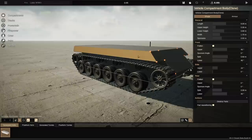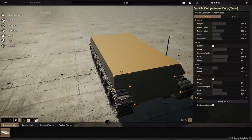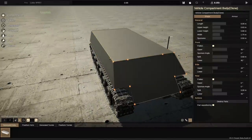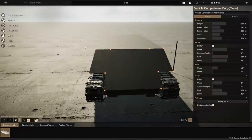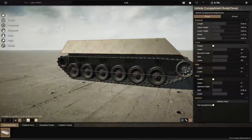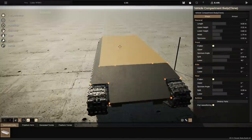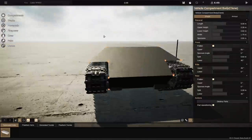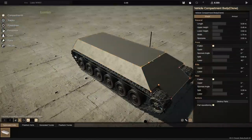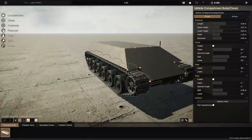So we're going to want to start by just getting the intended shape of the vehicle taken care of first. Probably want to raise this up a little bit, bring the sides in more. I think that looks good.